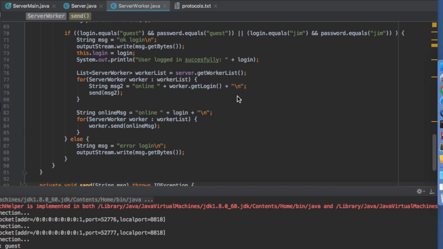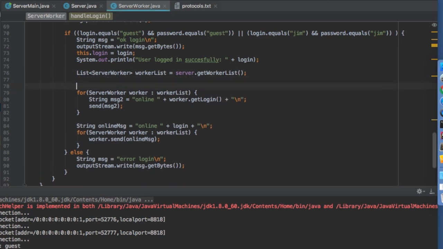Okay, so up to this point, we have two blocks, right? The first block of code is going to send the current user all other online logins.